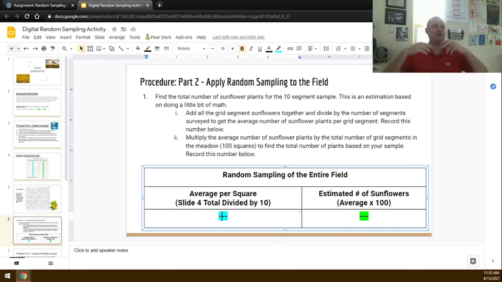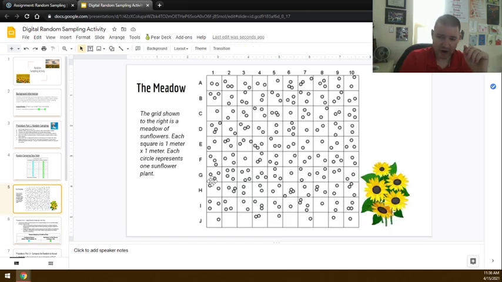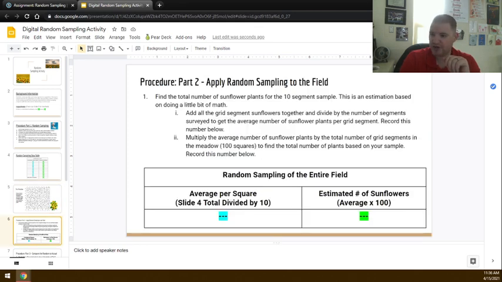Now, to get the random sampling of the entire field, which is our formal estimation, we take the average number and multiply it by how many squares we have in the entire field. There are 100 squares on this picture, so you're going to take your average, which is your blue number, and multiply it by 100.